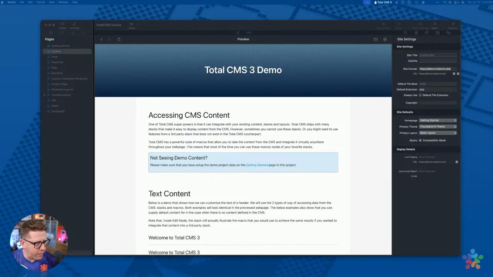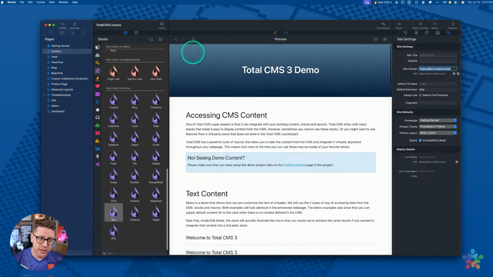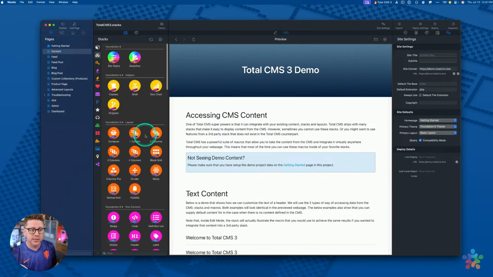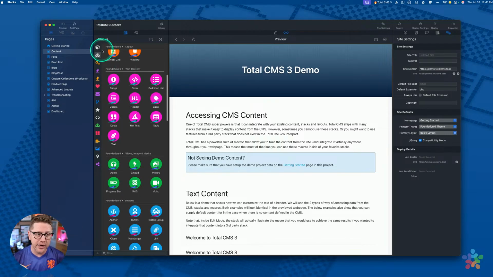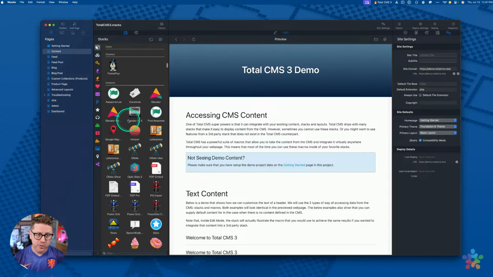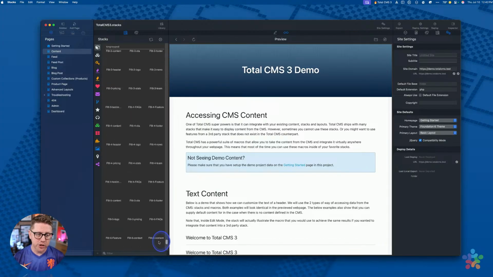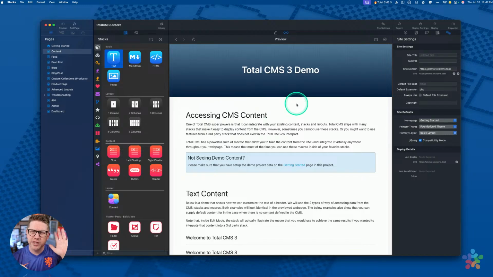Stacks is a replacement for RapidWeaver. I don't need RapidWeaver. Will Total CMS 3 work with RapidWeaver? Okay, great questions. Stacks 6 is a replacement for RapidWeaver. So yes, and what's great is all of your existing stacks will all work inside of Stacks 6, which is pretty cool. It is currently in beta. Like I said, I currently have beta 48, and I did promise to share that with you guys. So if you guys are still on and still watching, watch out for a link for that. In a little bit, I'll get that.